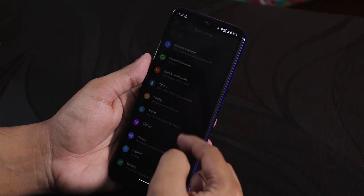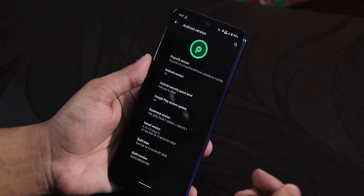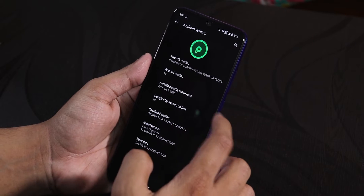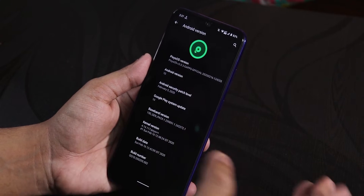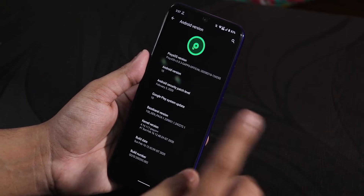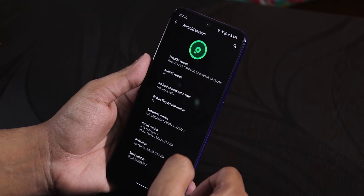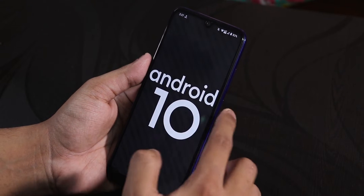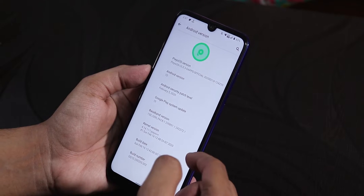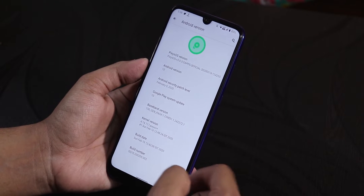In the settings panel, let me show you the first things first. In the About section under Android version, we get the Pixis OS logo up top, the Pixis OS version 3.0.3 — this is the GApps version. You get two versions: with GApps and without GApps. I used the one with GApps. This is the 16th February 2020 build, Android version 10. The security patch is February 5th 2020, the kernel version is Pixis++ kernel, and the build date is 16th February.